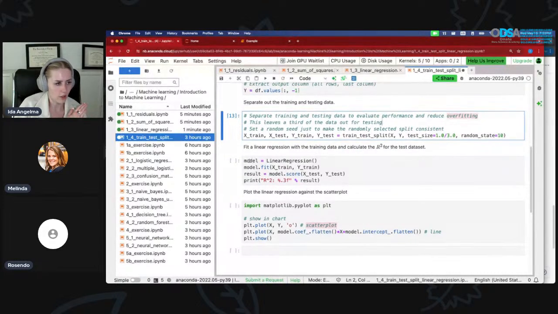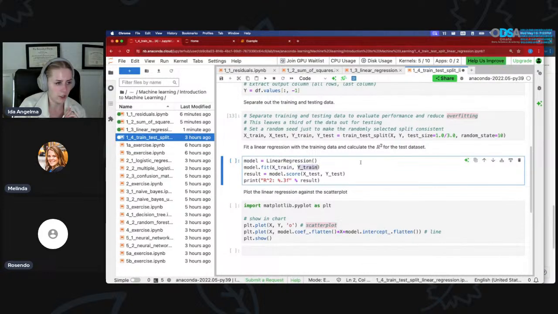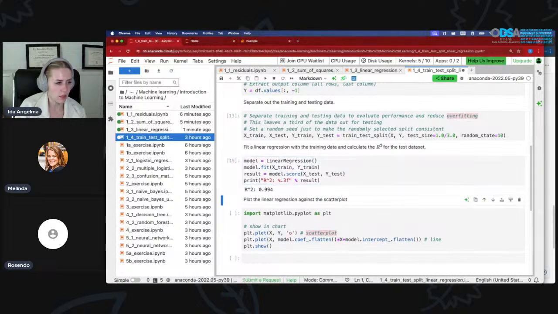So model equals linear regression, and then model.fit, we put X train and Y train in here. So the training sets, then the result gives us the accuracy of it.